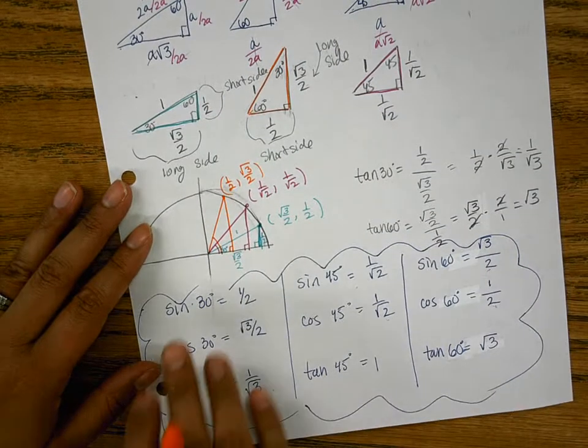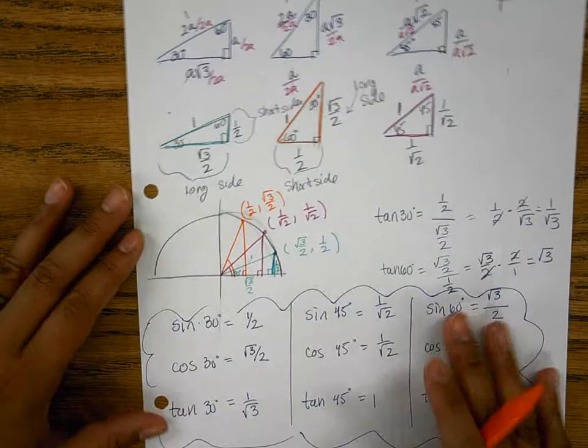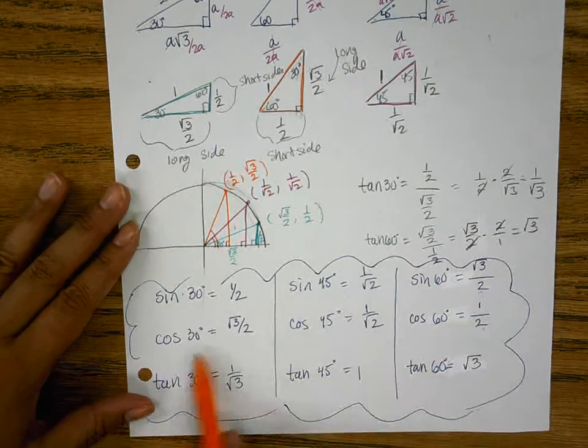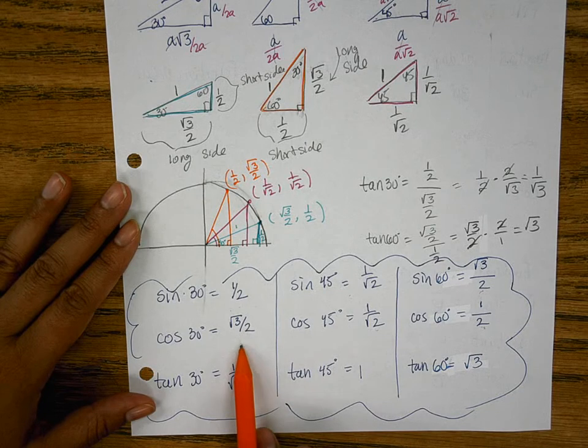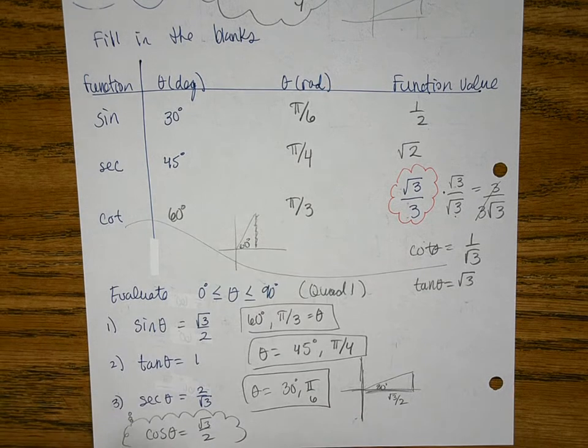Again, this was just trying to get you to do it in your head without having to look at the chart, because eventually you do want them memorized. So let's check. It was cosine theta equals root 3 over 2, and we can see it happens right here at 30 degrees, which is what we got, 30 degrees, or pi over 6. And that is it for this lesson.